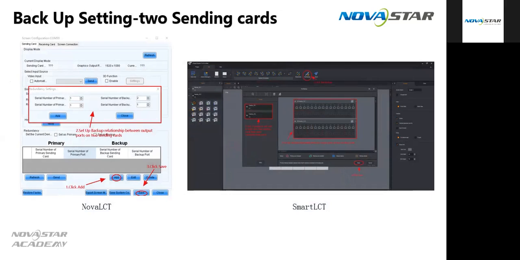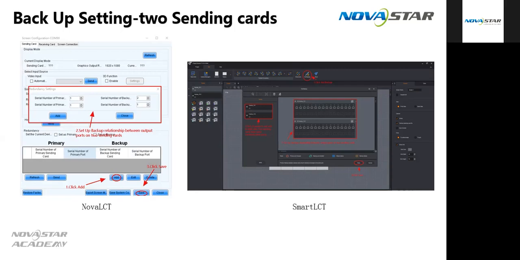Here is the introduction of backup setting for two sending cards. You use one sending card as backup and one sending card as primary device. The first step is the same as one sending card backup. You fill in the backup port, the backup sending card number and the primary sending card number, and then set the relationship between the Ethernet outputs.